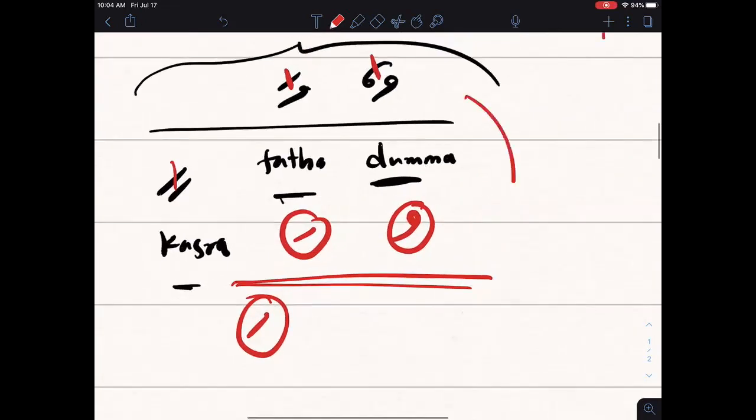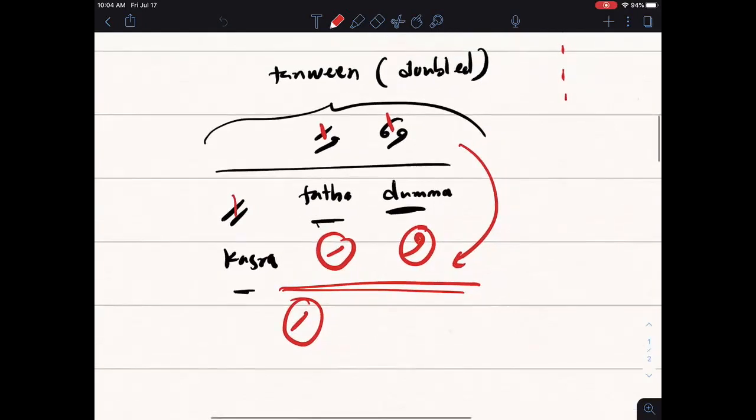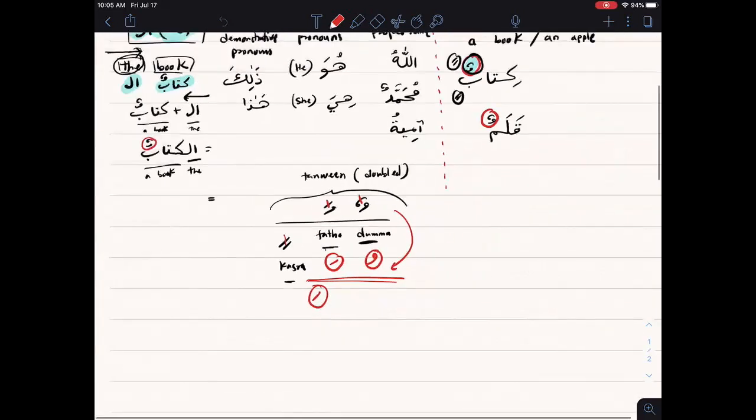You see, this thing you have to be a little bit comfortable interchanging. You have to be comfortable how you go from one state to another, dhamma to tanween and vice versa. I know it's very trivial, you understand tanween and dhamma and whatnot, but we have to be very comfortable changing from one dhamma to tanween of dhamma, one kasra to double kasra, one fatha to double fatha. And then you will have a situation, wait a minute, now I have to change back the other way. From one dhamma, I have to put double dhamma, right? Just like what we're doing right now.